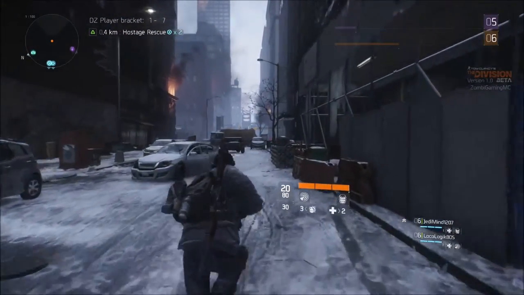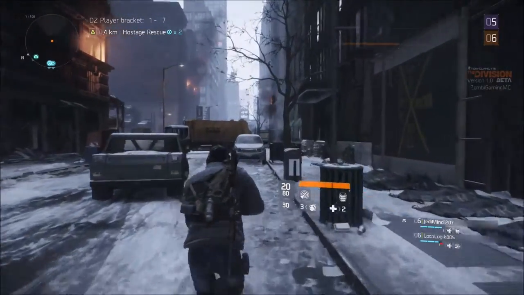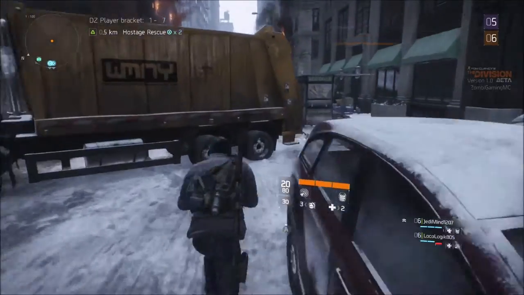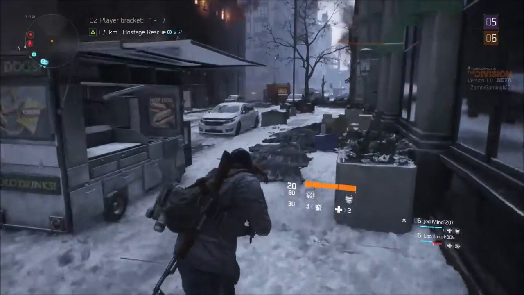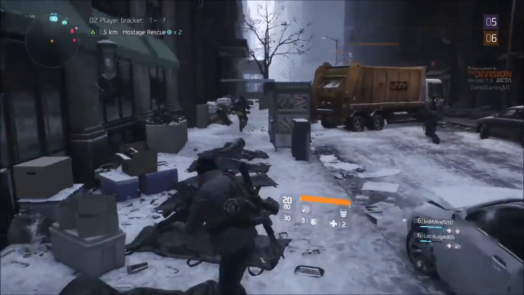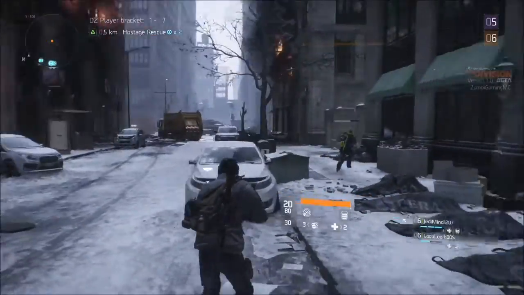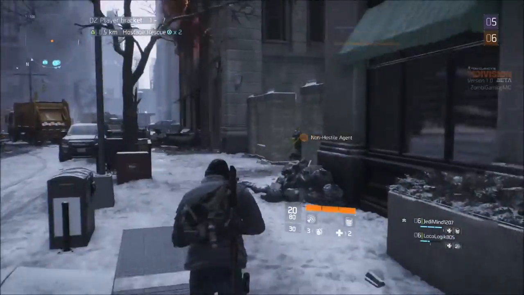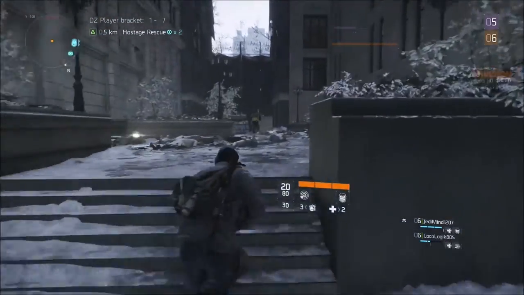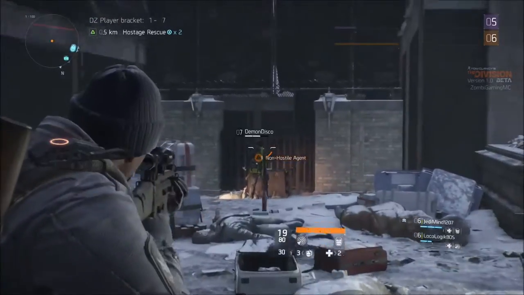Yo, he's almost dead! Give me some of this XP! No! Can I loot him? There's someone over here who just took down some huge dude. Hey, baby. Oh, he does have Dark Zone loot, actually. They both do. Should I YOLO it? I think I'm gonna YOLO it, because this guy is just going in this alleyway, dude. He's gonna get himself trapped. I'm gonna kill him.